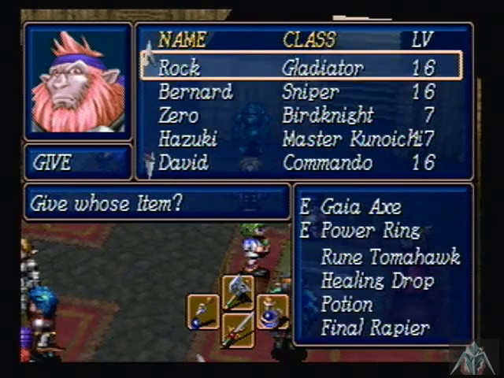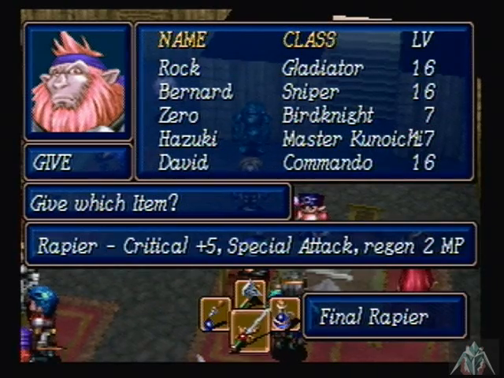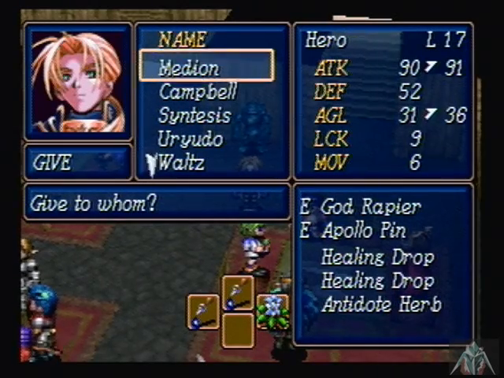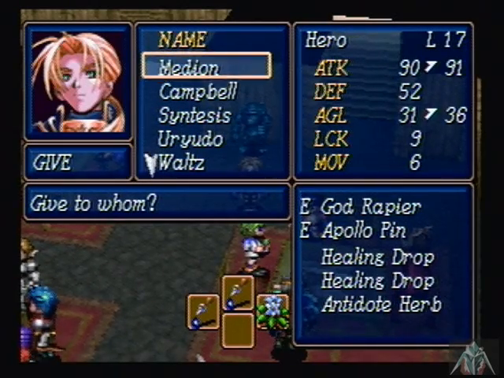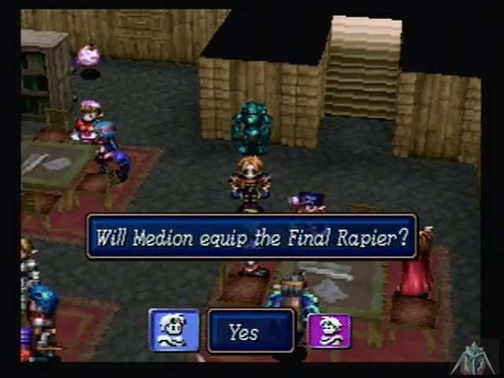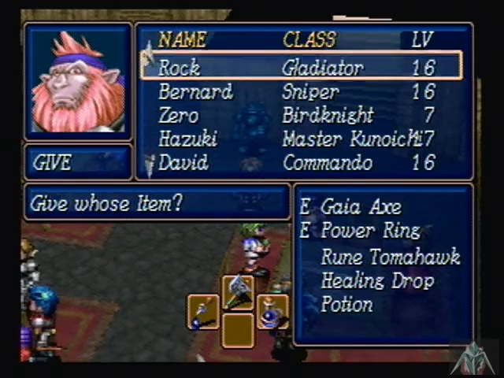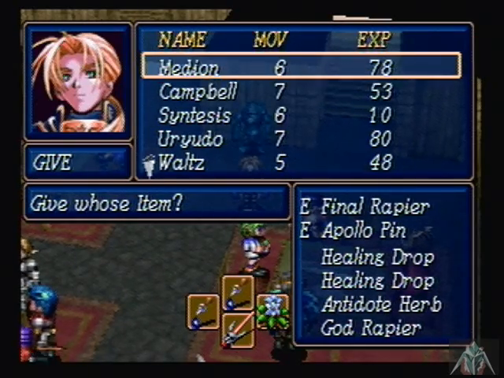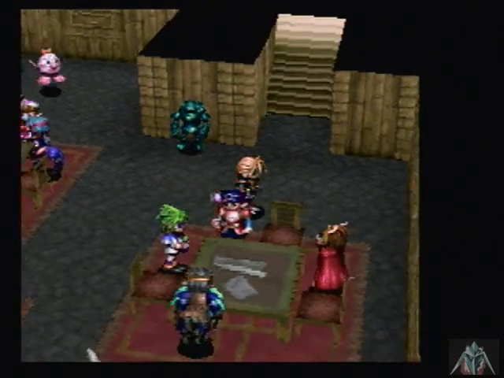And we will take the final rapier, critical plus 5, special attack, region 2 MP a turn. We're going to give that to Median, raises his attack by 1 and his agility by 5. That is so worth it. Only downside is he also loses access to Thanatos. So in one fell swoop we have lost Thanatos all around.